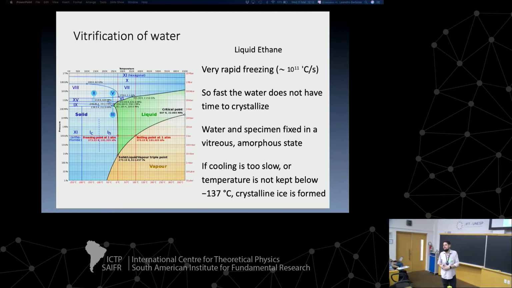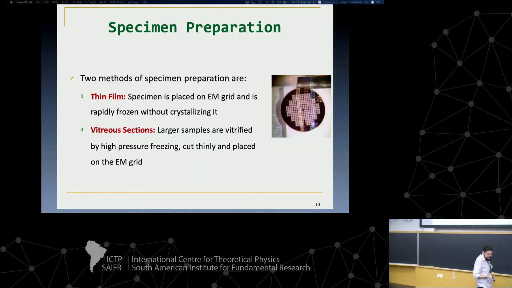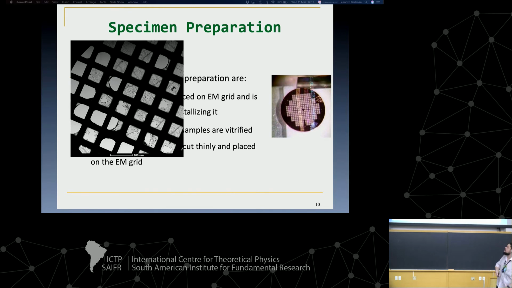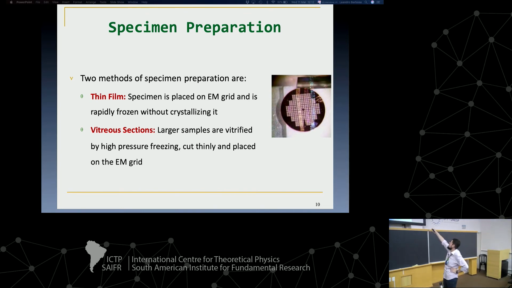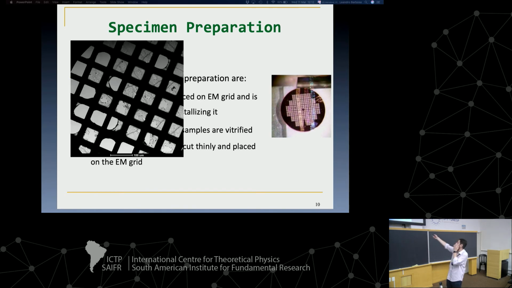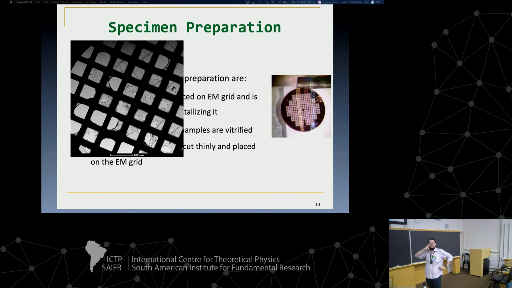So after you vitrify your samples on grids, something like this, to have an idea, this one has 3 millimeters of diameter. Here you have your specimen, your sample, and it's vitrified. Then you go to the microscope, you start to align the beam and so on. And then you have this kind of view over here. In this bar, you have 100 microns. So those are very huge.